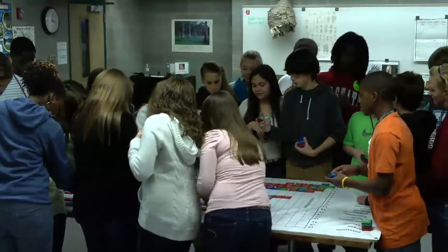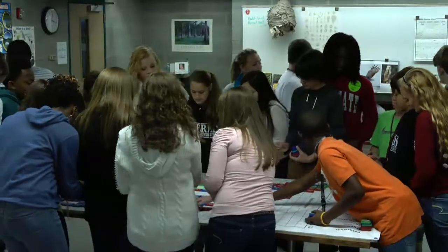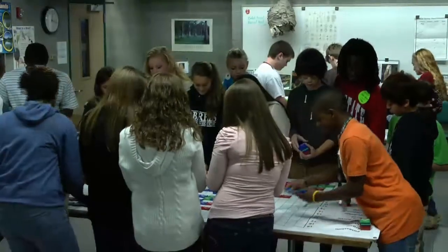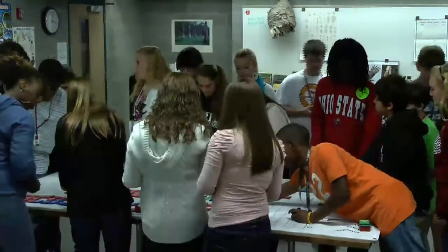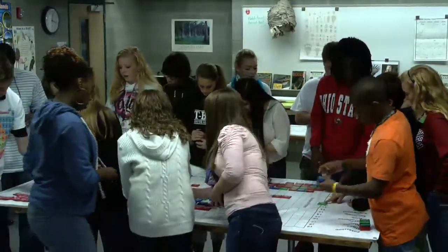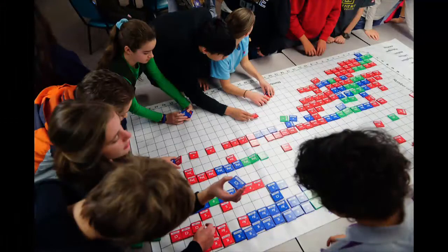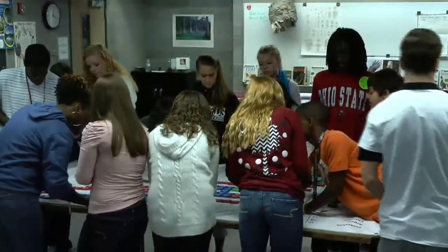There you go. Good job. You guys are putting it together well. Looks like there's some silicon and some magnesium over here. So if you're done, go in and grab those. It's easier to place them than slide them because they don't slide through well. If you finished yours, go ahead and step on the bottom side of the chart so the camera can see what you guys are doing.